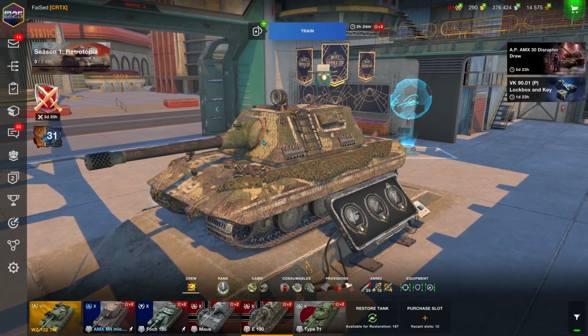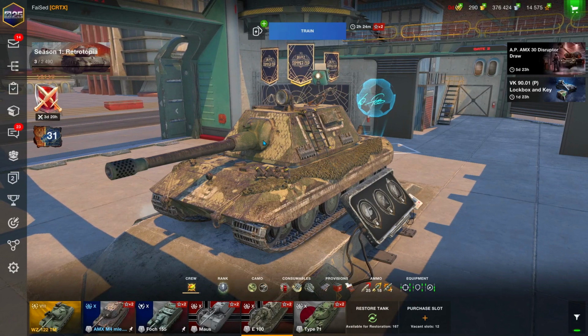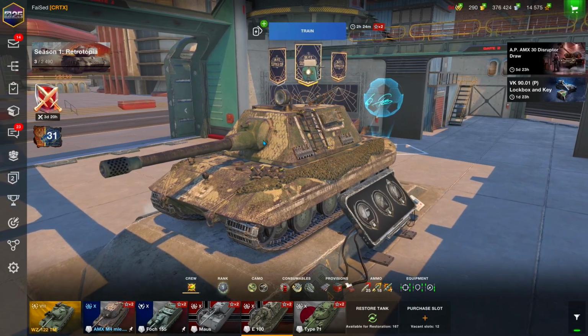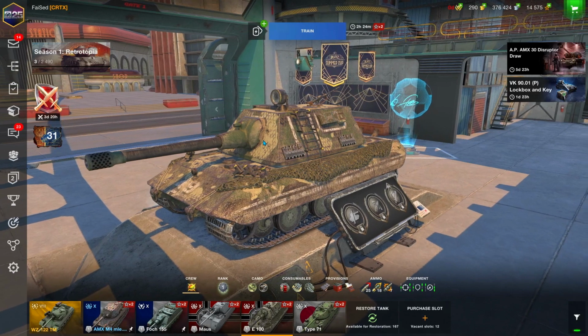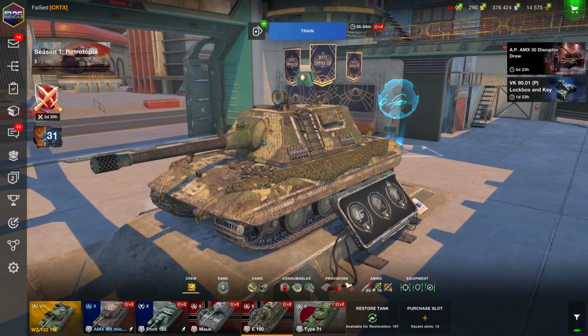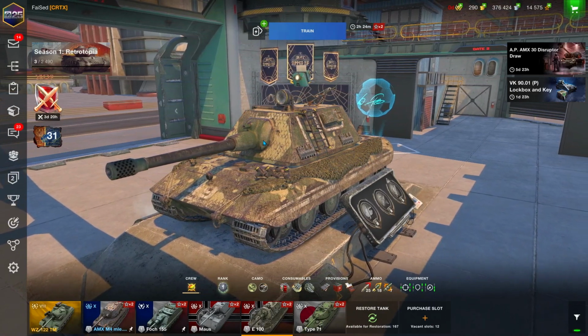The E100 is, in my opinion, more fun because you do have that very nice alpha, especially when you manage to pen a high explosive shell and do 1000 damage. Let me know what you guys think of the rebalances that Wargaming is doing to the mouse and the E100. Do you like them? Do you approve of them? And will you be grinding the E100 and mouse in the future if you do not have them already?